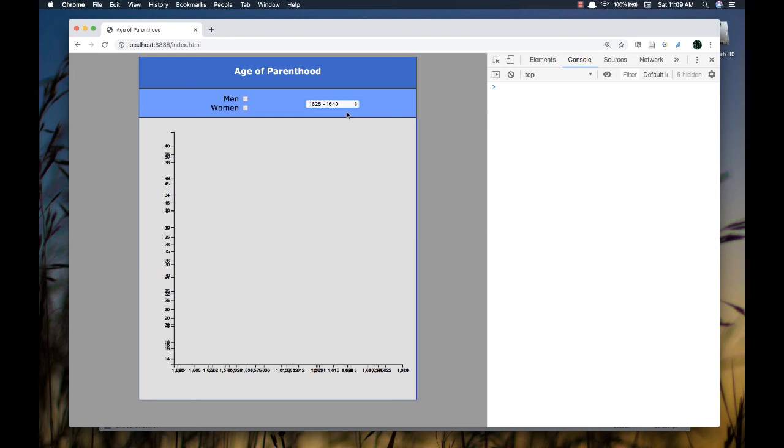Now in the code, it makes sense that this is what would happen, because all I'm doing is every time I load a new data set, I create a new axis and I append it to the SVG container. So even if I pick an older data set here, like we already did this one, I just added yet one more set of axes on top of this SVG. It just draws right on top of what we had before, so it looks like it's invisible, looks like nothing's happening. But every time I choose a new data set, I'm actually appending a new axis to the SVG container. So let's fix that.